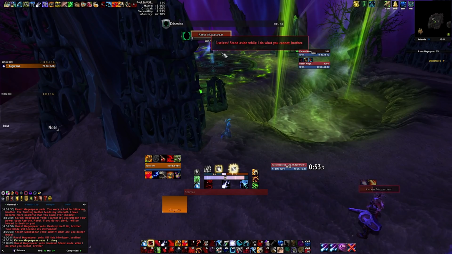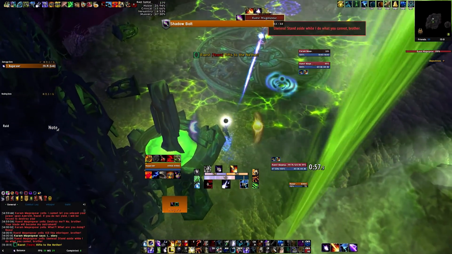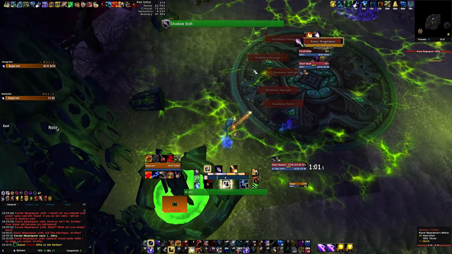The only time restriction at this stage is Karam's debuff, increasing his damage and movement speed, stacking up over time. But it stacks very slowly and it shouldn't become a problem for you. Make sure you're in range of Raest whenever you push Karam to 33%, and pull as much astral power as you can to be able to DPS Raest immediately.